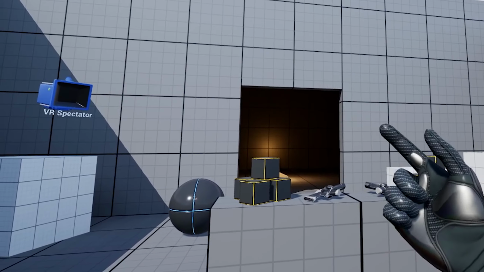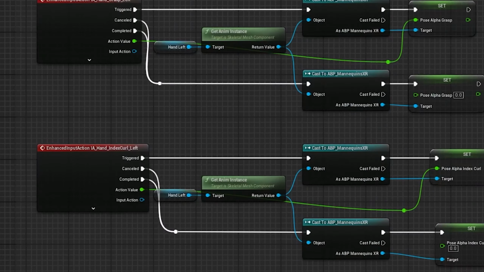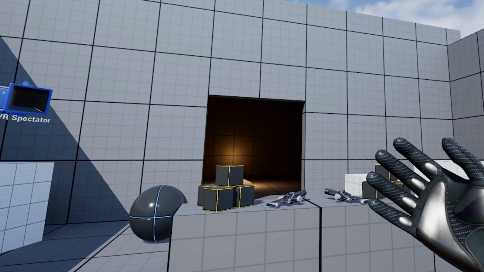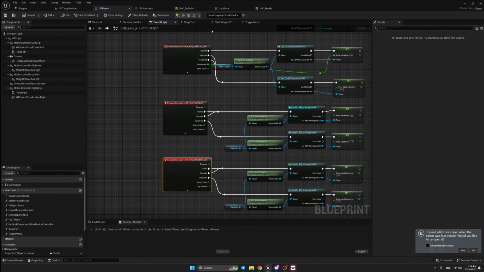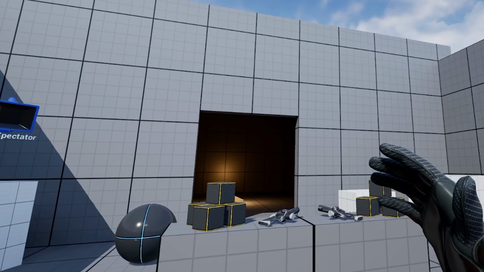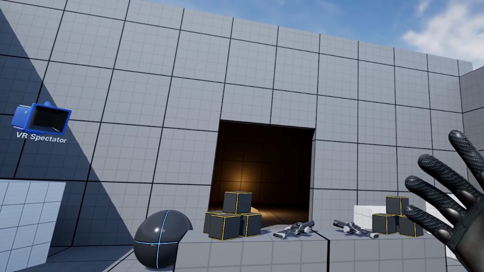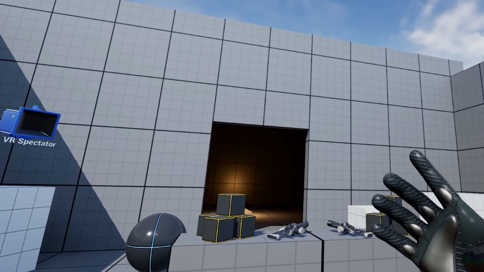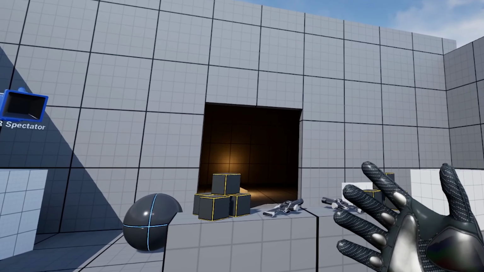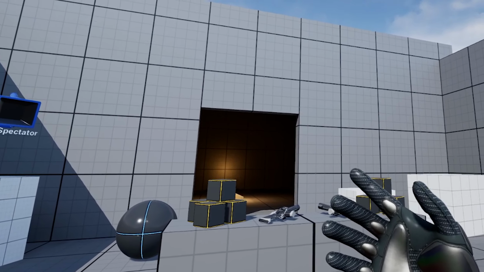So this is the grasp action. Then we have index curl. This is curling the index like that. Then we have our IA hand point left. This action is interesting because as you can see now, my finger is moving a little bit. My controller actually detects when I just touch the button, so that's what causes this little movement. And if I just touch the button, note, I'm not pressing the button, my thumb moves.